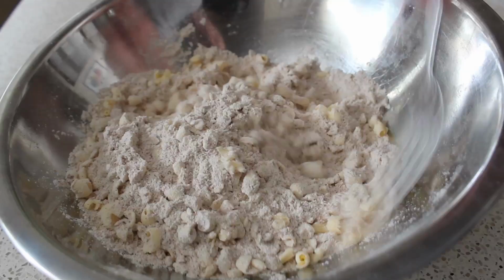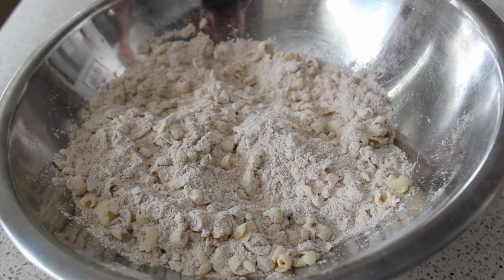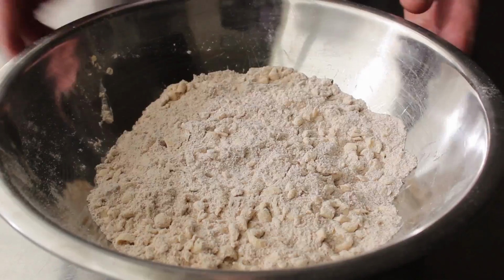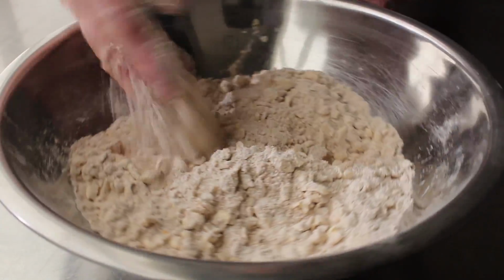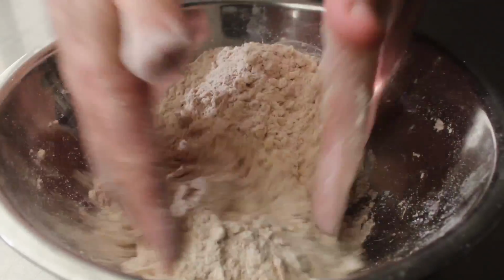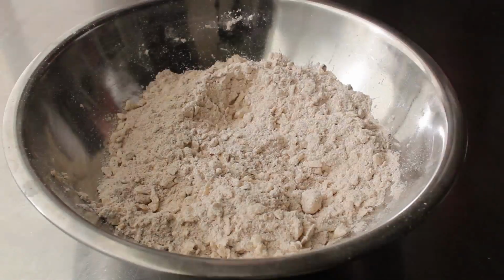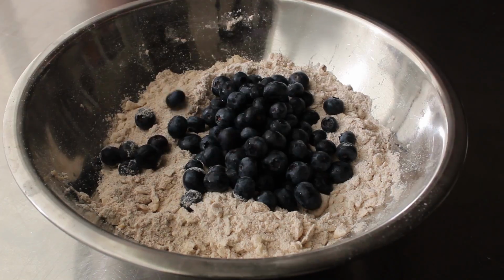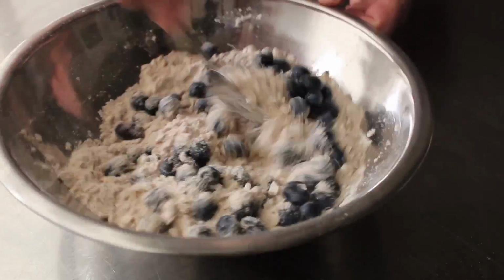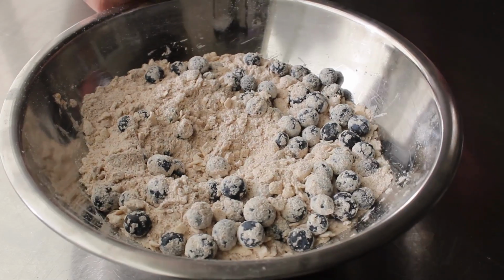So our butter's been cut in, quote unquote, and we can proceed, but because my fork doesn't have any nerve endings in it, I wanted to give this a double check with my fingers, and if the mixture seems a little coarse, in other words, the butter pieces might be too big, you can just rub it between your fingers like this to break it down a little more, but mine felt pretty good. So at that point, I was ready to grab my blueberries and add those in, and we'll give those a quick toss before adding our liquid, which in this case is buttermilk.